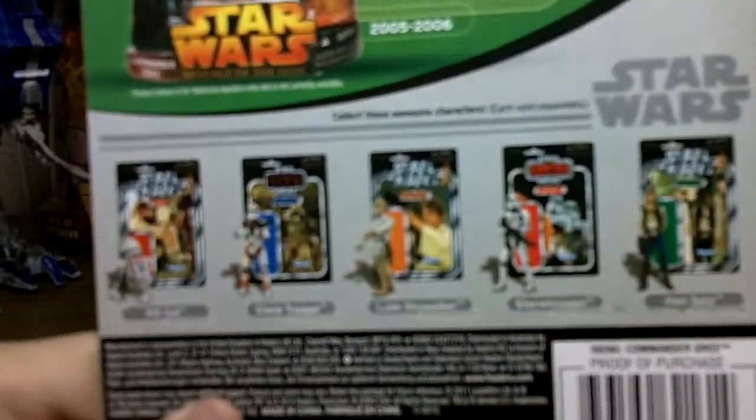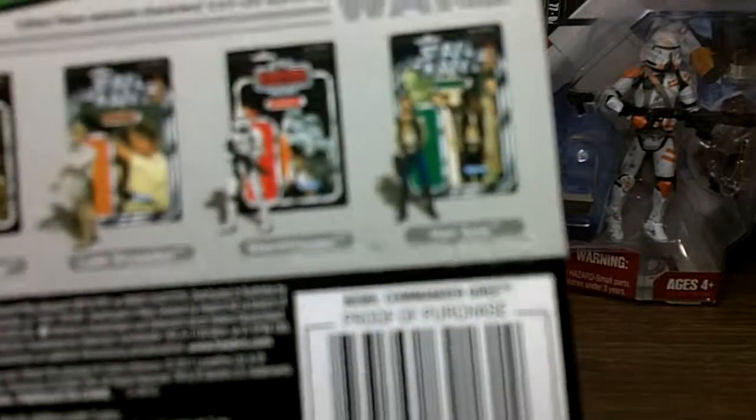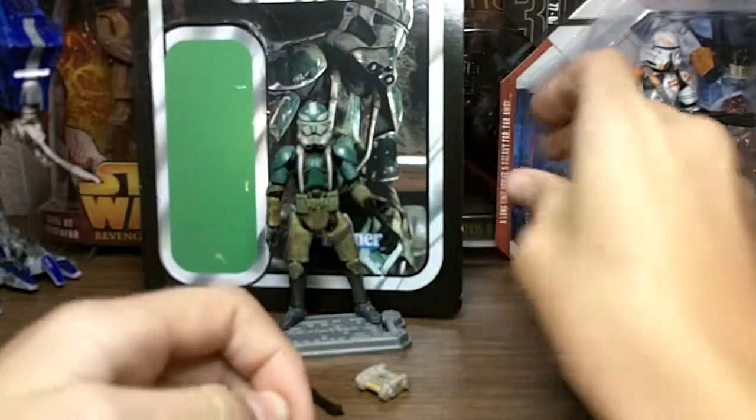And then this Luke Skywalker right there, the Death Star Escape Luke Skywalker. I'm not gonna get this. I'm probably gonna get it in the Blu-ray commemorative collection pack. I know it's a different figure, but it's still okay. Stormtrooper, I already have it. Han Solo, I've seen in stores and I may pick it up sometime. I'm still hesitating on it. So yeah, enough with the card. Now on to the figure.